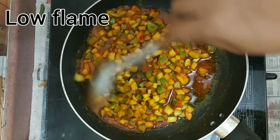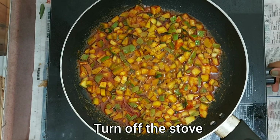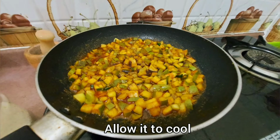After mixing them well, turn off the stove and allow it to cool. If you want to preserve it, transfer it to an airtight container and refrigerate it.